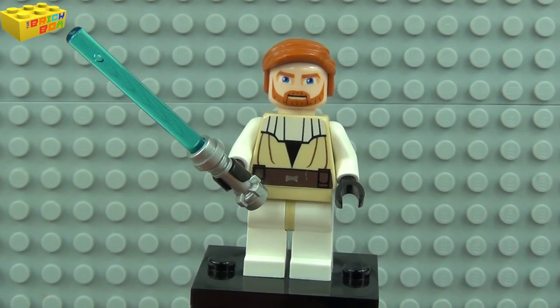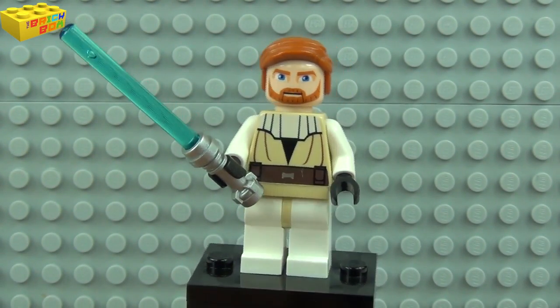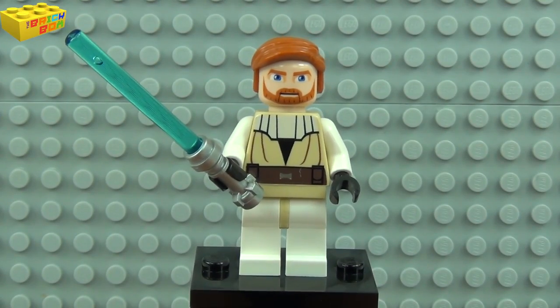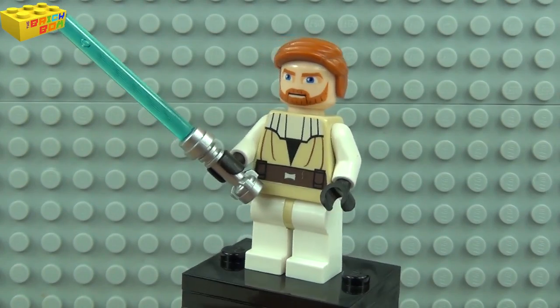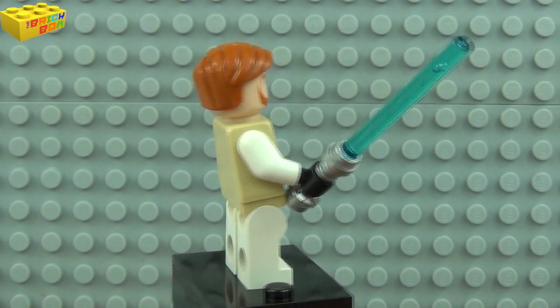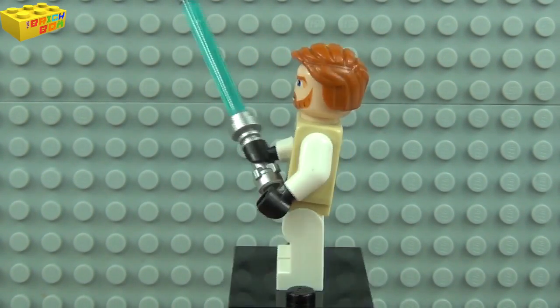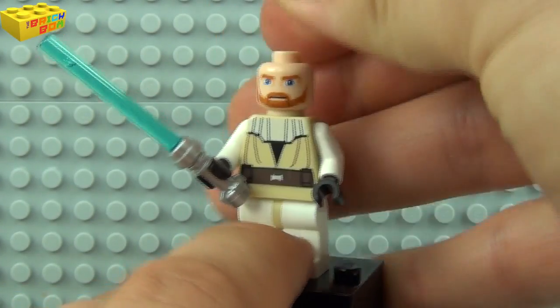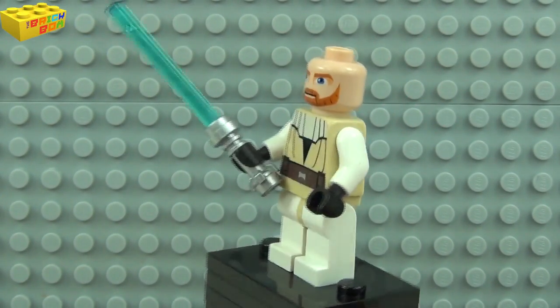And lastly we have the Clone Wars Obi-Wan Kenobi. We have seen this a few times before, guys, so nothing different here, but we do have the printing there to the front of the torso, the ginger hairpiece, and the pretty awesome detail in there to the face with the beard and the blue eyes. And then we have the translucent blue lightsaber and no printing to the rear of that torso, and you do only get the one print on that head.